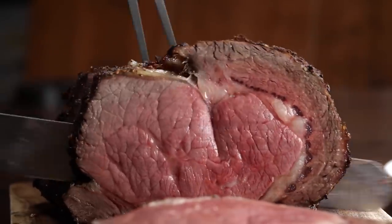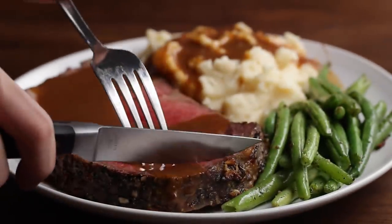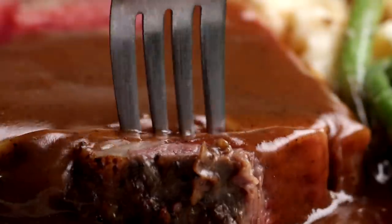Hi, my name's Alvin and today I'll be teaching you how to make my prime rib with garlic butter. Prime rib is commonly eaten around the holidays and I love prime rib. I love steak — steak is my number one favorite thing to eat and to make in the entire world.